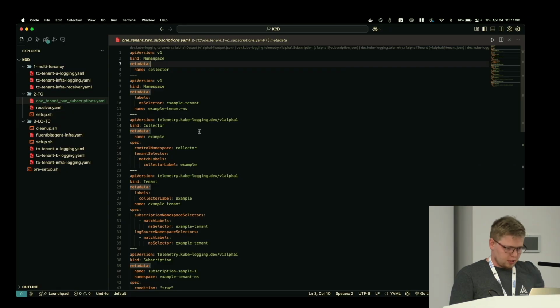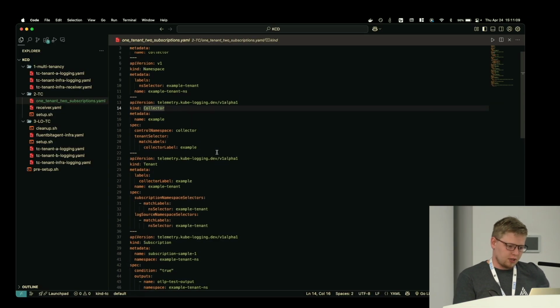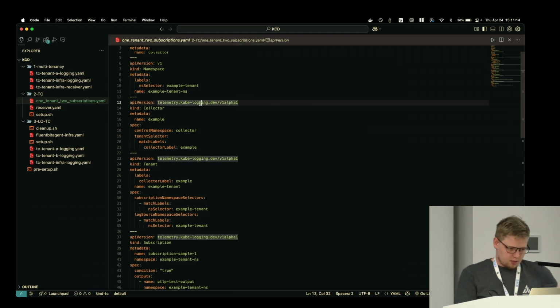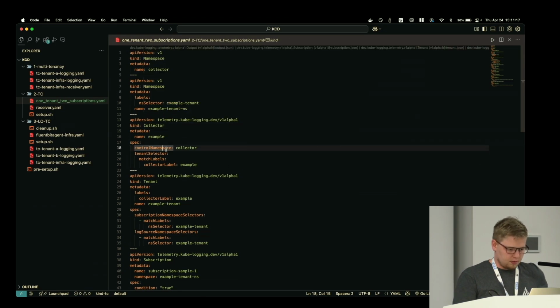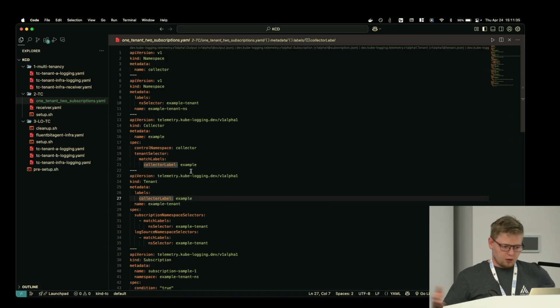So the telemetry controller has three, or exactly four, main custom resources you need to configure. Each of them is very simple. As I mentioned, we require minimum inputs. The first one is the collector itself. It uses the same control namespace as we saw with the logging operator, so it has a namespace where the OpenTelemetry collector will be deployed. It has some tenant selectors, which search on tenant labels. So you can decide how many collectors you want and which collector should watch over which tenant.